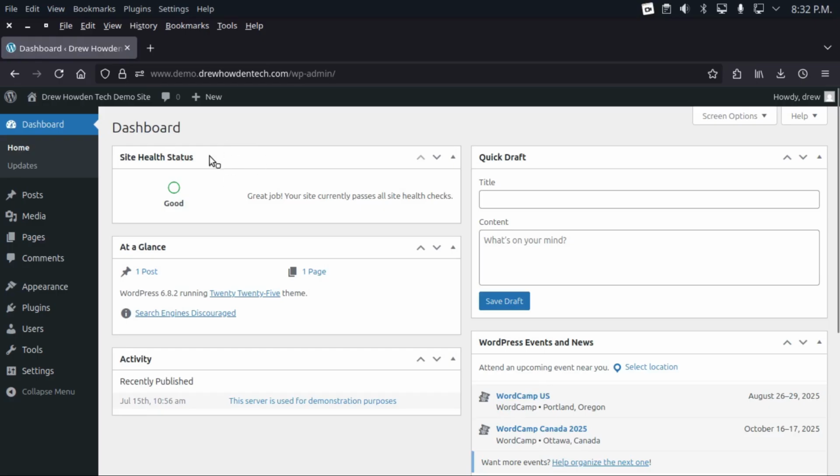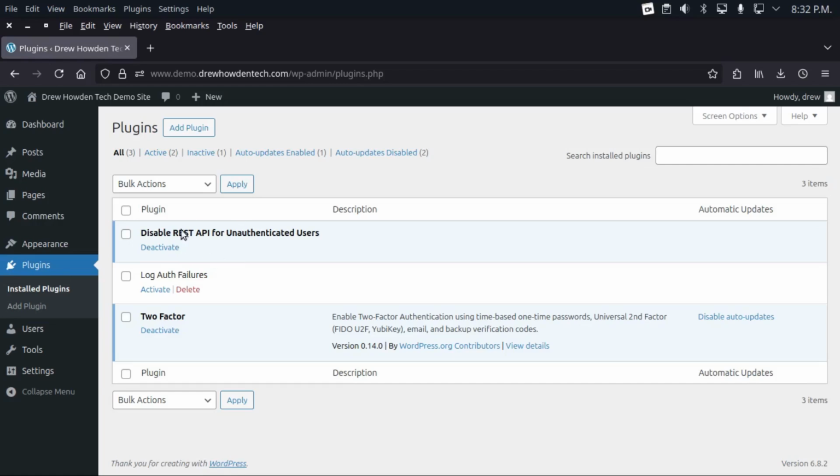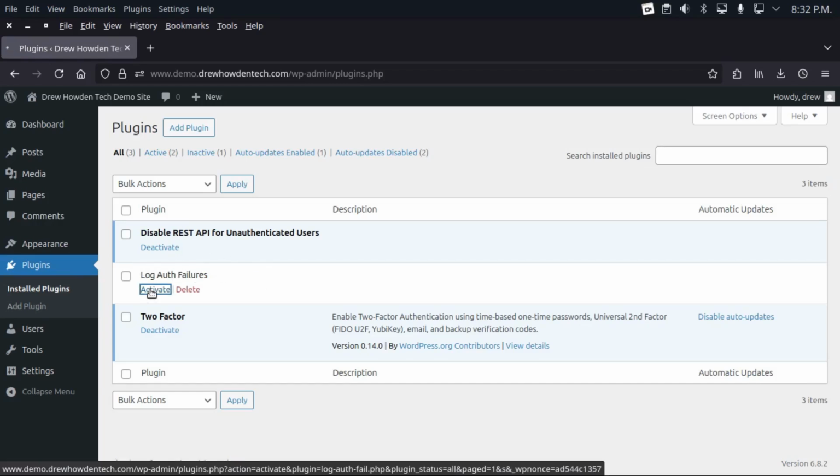Now go to your site's WP admin panel, then go to Plugins, and then you should see this new plugin, Log Auth Failures, and then all you have to do is activate it.